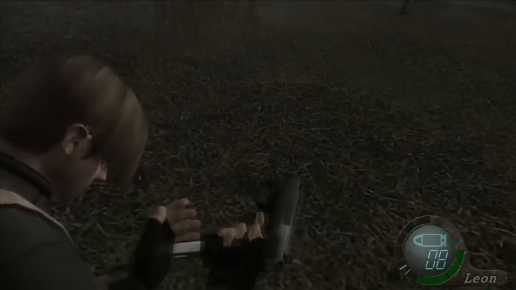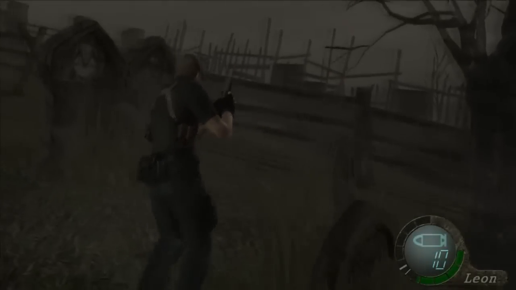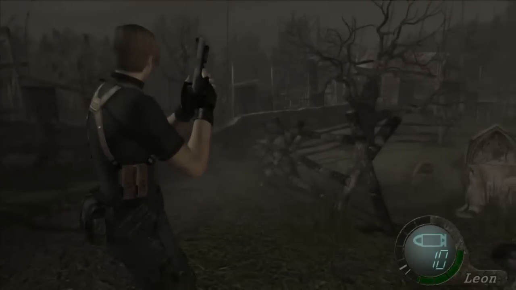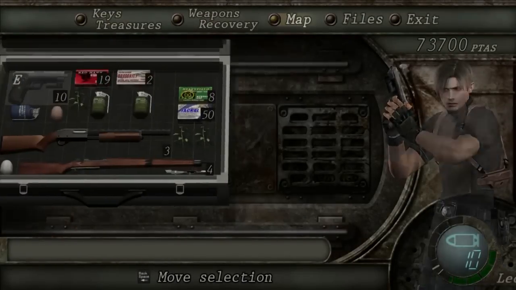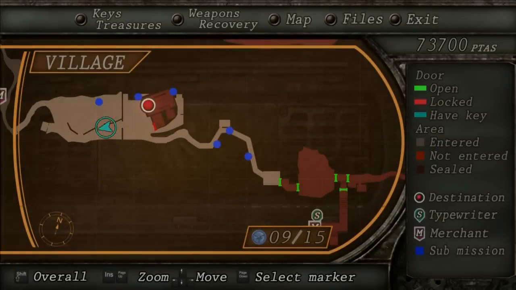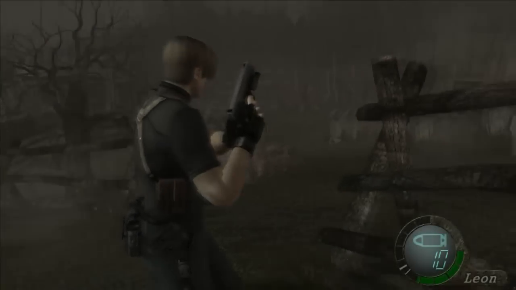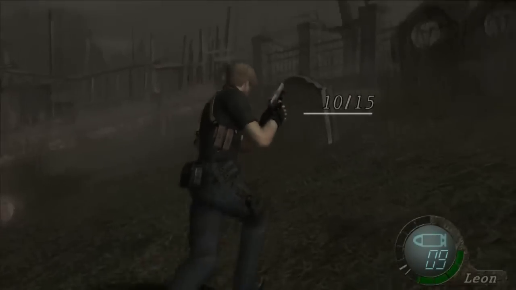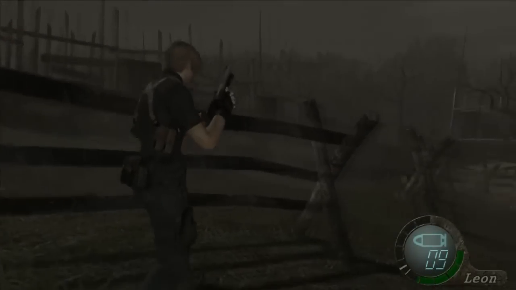all of the blue medallions in this chapter, because you may have to go... Because I forget. Let me check the map. Here. These three right here. Oh no, you can totally do it. Okay, perfect. Sick. We get the Red 9. Fuck yeah. The Red 9's the shit, man. I'm telling you.